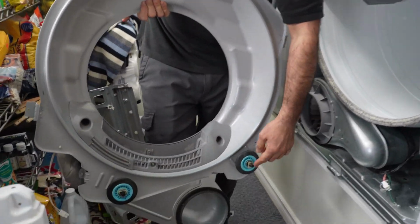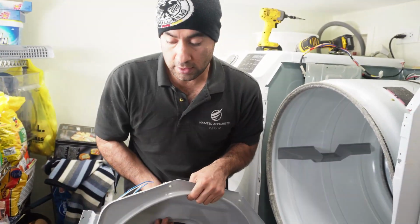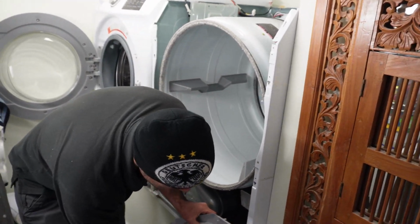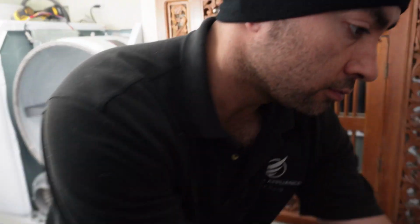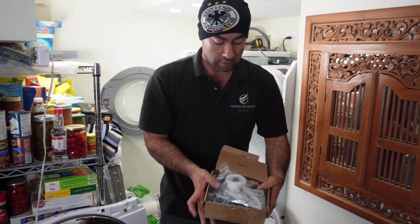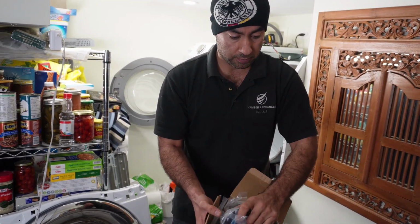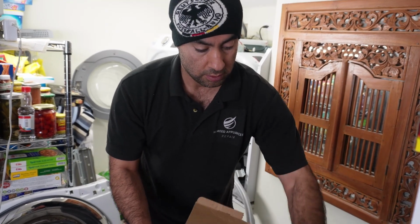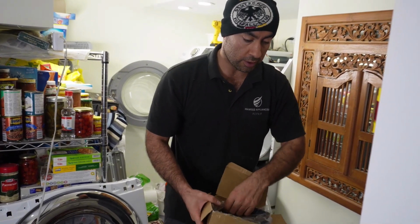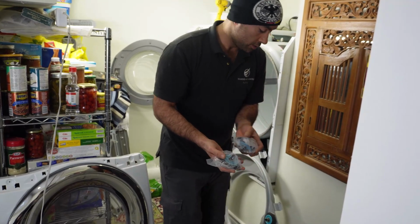We got roller wheels here, another roller wheel here. They're almost seized, and I will replace these 2 parts first. I got this package that comes with the idler pulley and my roller wheels. It comes as a kit. We also have a belt. We will also replace this belt, but for now we will only replace these parts.